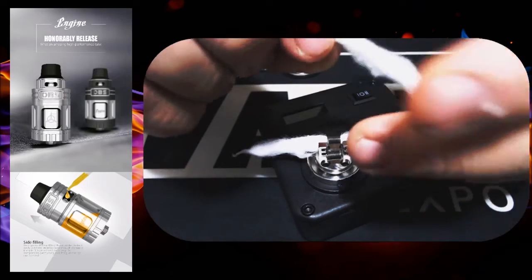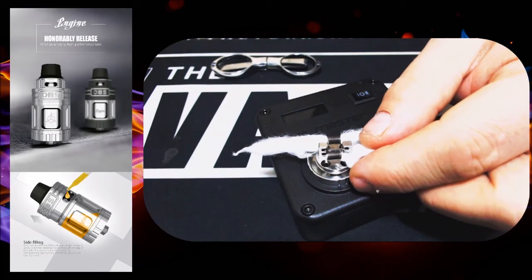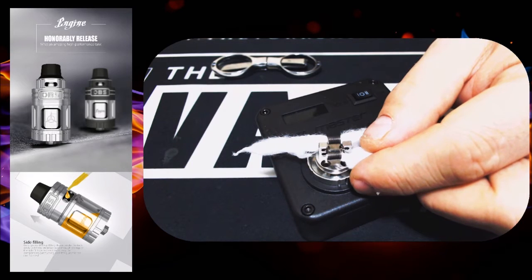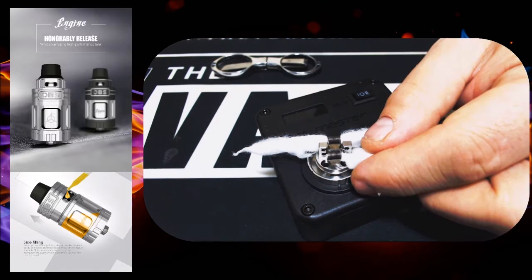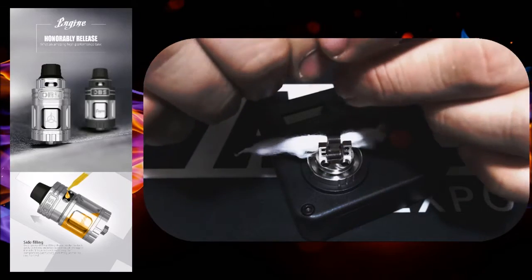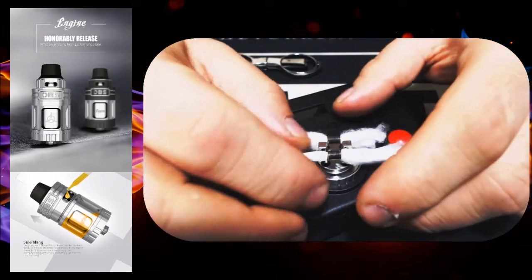Not quite squidgy enough. There we go. Why has it gone like that now? Is it an auto? It's gone extremely bright again for some reason. Knock that down a little. There we go, you see a bit better. Still getting used to this new camera. But it means I can get close-ups a bit better.